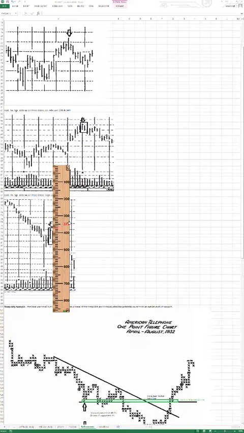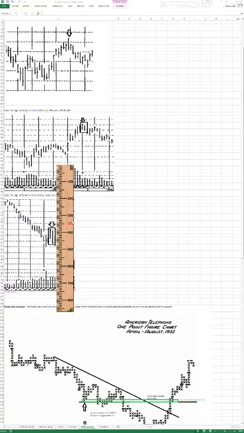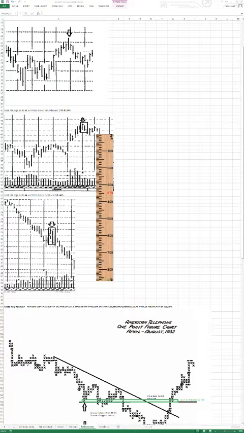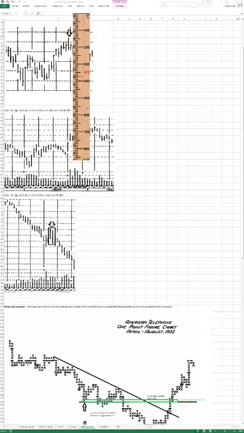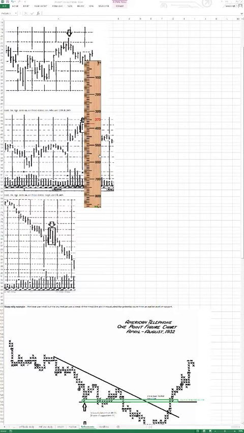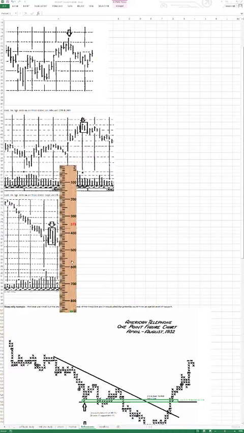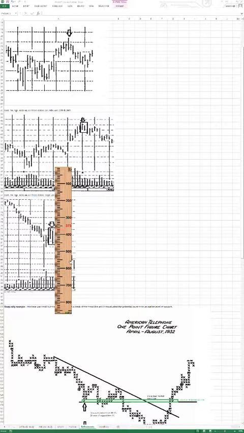Alright, now it can be on top of a rally or a bulge, or it can be something like this, which is with trend, where it's a minor corrective move and a reversal. And it can be one bar or it can be two. It can have high volume on the bar, or it doesn't necessarily need to have high volume on the bar. It can instead be something like this.